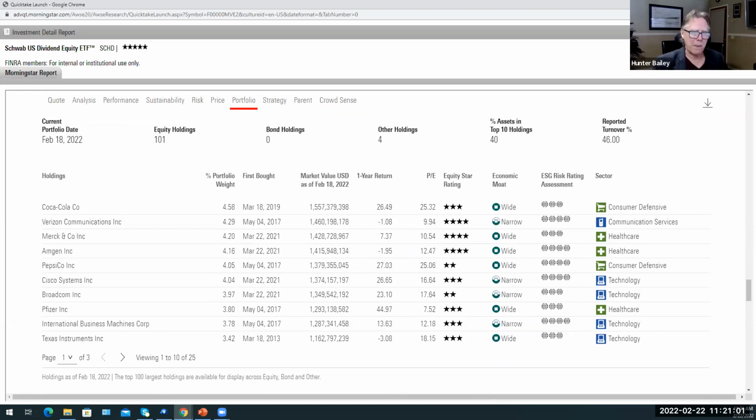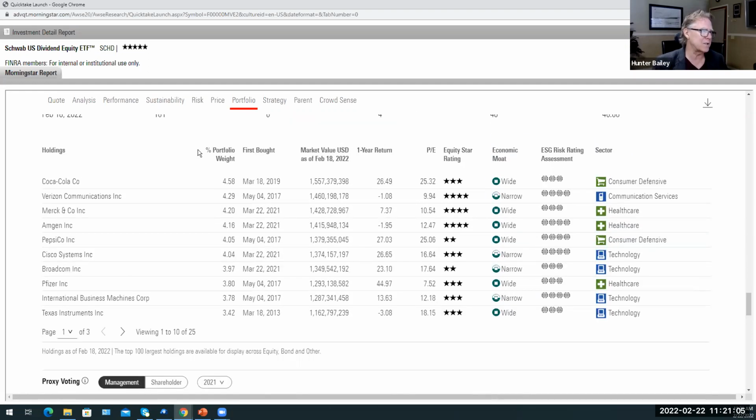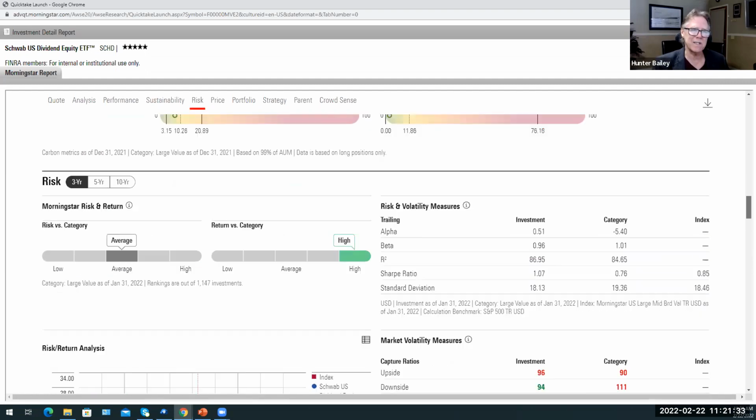101 stocks, and no surprise, the old staunchy stocks: Coca-Cola, oh, big deal. They've been around forever, but they're more stable, possibly have a better dividend. Verizon, same complaint. I'm not going to get rich on Verizon, Merck, Amgen, Pepsi-Cola, Cisco, Pfizer, IBM, Texas Instruments. Those, you could say they're has-beens, but they sure are nice to pay a dividend, give us some inflation hedge, and possibly be up when everybody else is down.